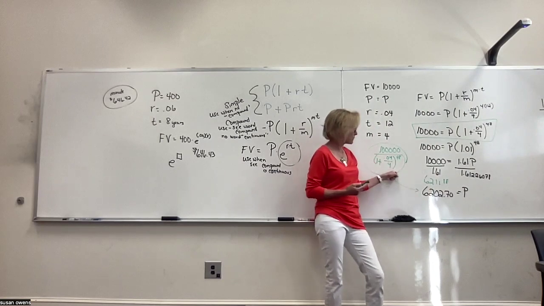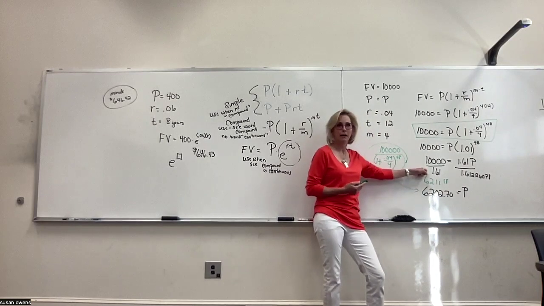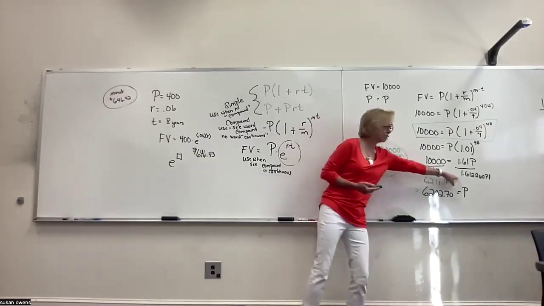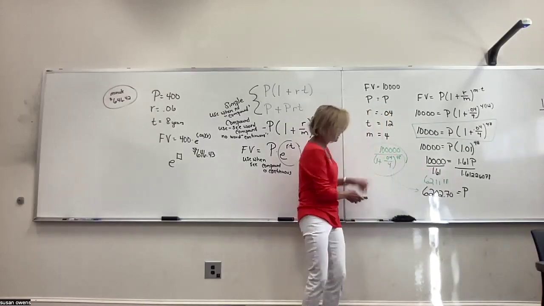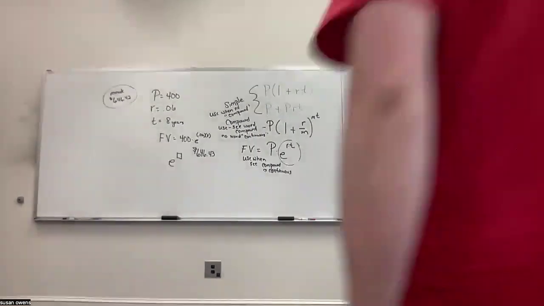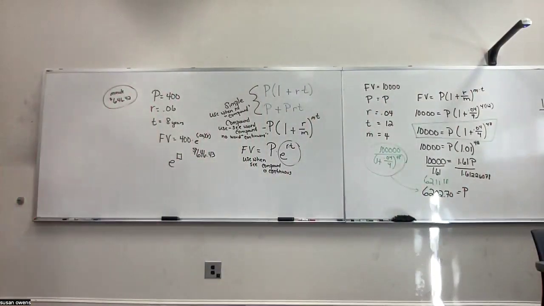Okay, do y'all prefer this way? Yeah, start just doing it that way. Anybody prefer this way? Yeah. When I plugged that in, I didn't get that answer. When you plug this in with all those decimals, what? So you only have the 0.04 to the 48, you've got to use the parentheses, because it's all of that to the 48. Anybody else? You've got to use the parentheses if you're using that faster way.